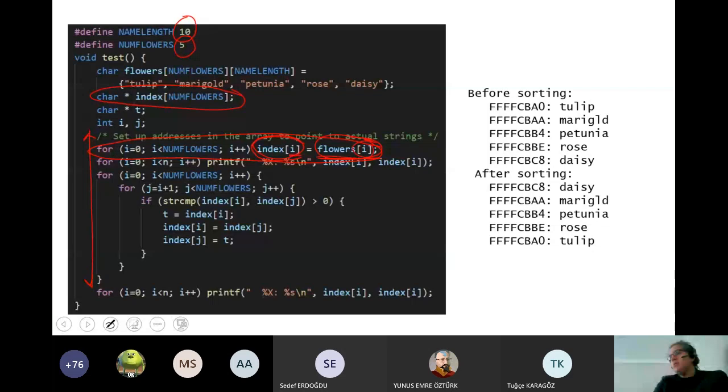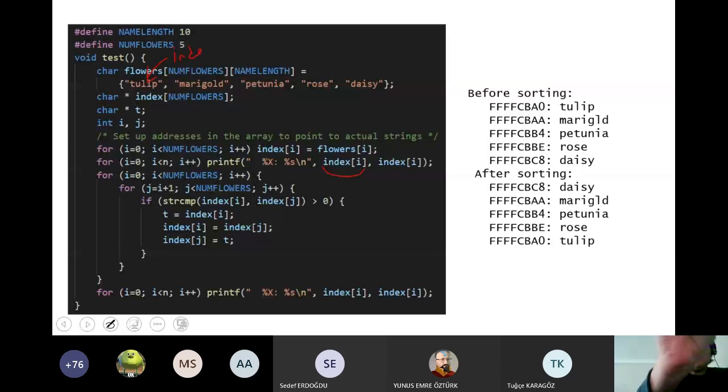Okay. And then here, I'm now printing this thing, and I'm going to be printing two things. This index i is now a pointer; index 0 points to this guy, right?